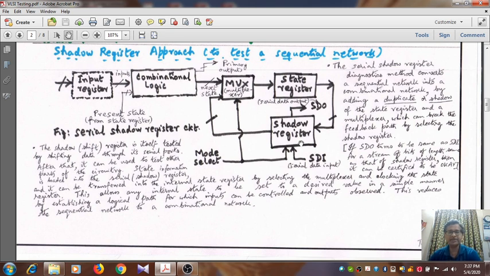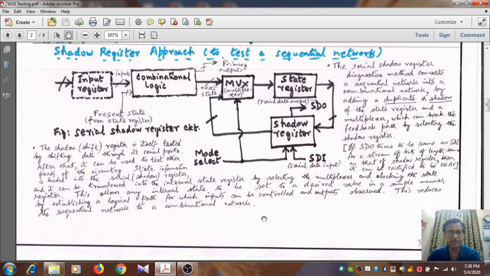So for this, the shadow register will be helpful. It allows us, suppose there are say no less than 20 states for a particular machine. In fact, for commercial machines, it can have no less than say 1000 states. So in a particular state, if things go wrong, at some random time you may have to load the 100th state. For that, the shadow register will be useful. Okay, so you know what the 100th state value is, so accordingly through serial data input you load the value and then feed it to a combinational logic and test where the outputs go wrong.